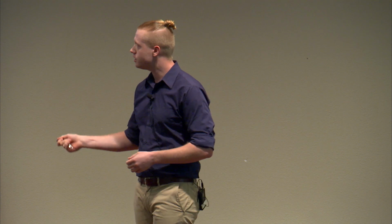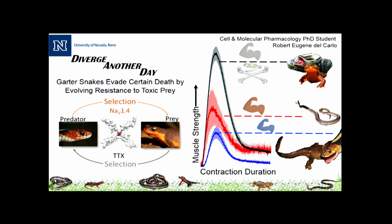One such toxin is called tetrodotoxin, or TTX, and it's over 1,000 times more lethal than cyanide. Less than half a gram could take out an entire basketball team, which, not to scare anyone, is about as much as the front row here. Now, the deadly nature of TTX is quite simple. It blocks the pore of the sodium channel.